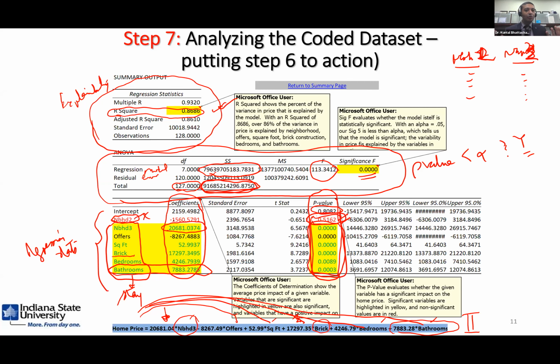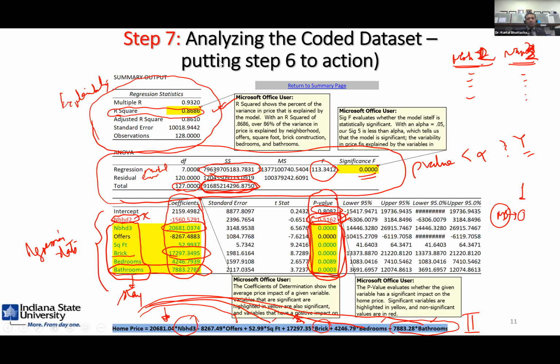What made me say neighborhood 1? Because when I designed my dummy variables, I designed it using 2 and 3, using neighborhood 1 as my reference. Okay. In the same way, when I did brick, I did brick 1, and so non-brick was 0. So non-brick was my reference, and it's essentially telling me that brick houses cost 17 grand more than non-brick houses. Okay, so that is the fundamental difference in which we want to infer.